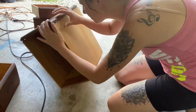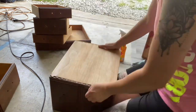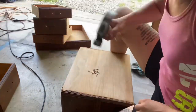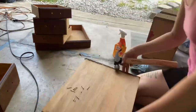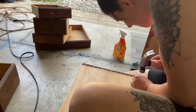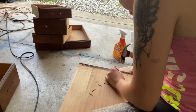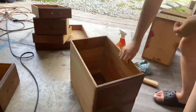On this drawer, the front was actually kind of coming off. I was going to glue it shut but was afraid that wasn't really going to work, so I ended up taking my little nails and nailing it together, and it actually ended up working really well. It's kind of hard to tell by this video, but I am pushing the front of the cabinet onto the sides by squeezing it with my legs — yeah, that was kind of painful, but it worked. You gotta do what you gotta do sometimes.